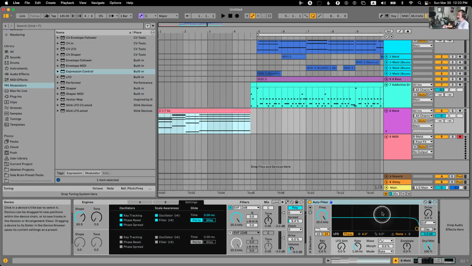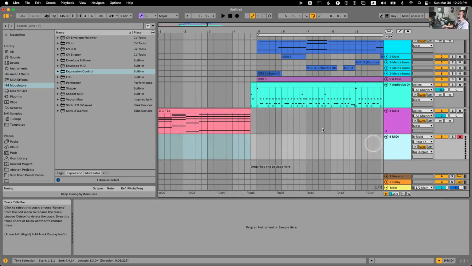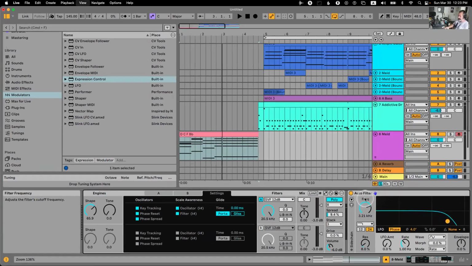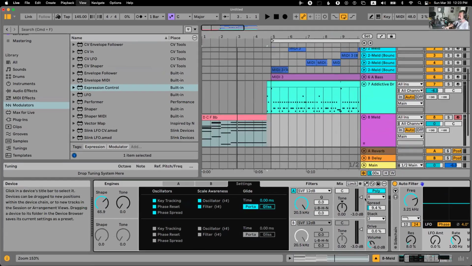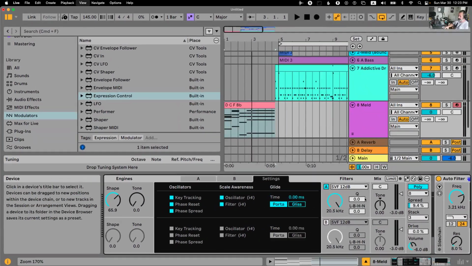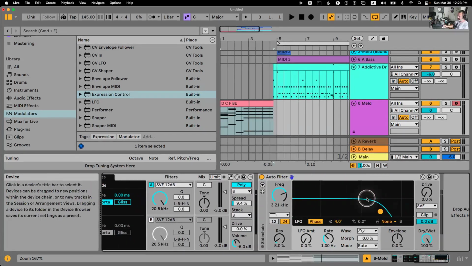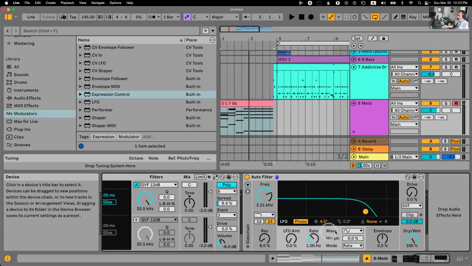Okay, wait. Let's say auto filter. So let's check out all the new stuff here with the auto filter. Okay, let's do something like this. So the auto filter is kind of completely redesigned. Let me zoom in. Command plus. Did you guys know about the shortcut? Command plus, for all us blind people. Until the point where it starts to just lose it. Here we go. Okay, so auto filter completely redesigned.